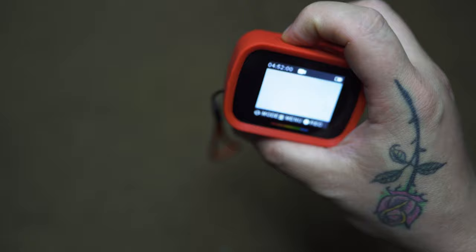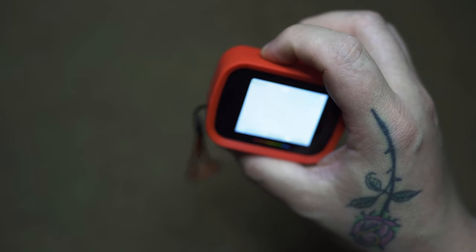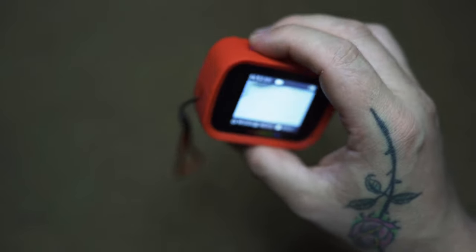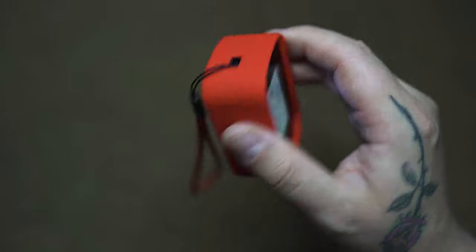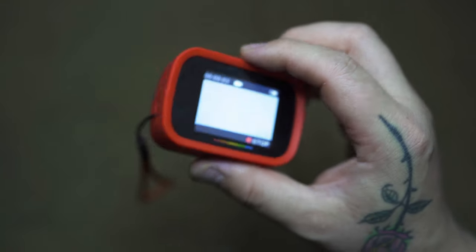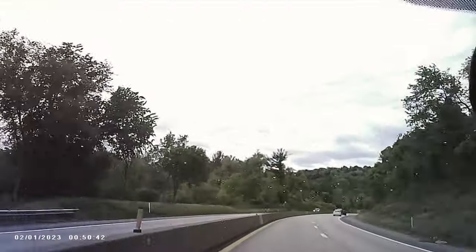And then mode. You can change the mode, too. Click mode, it goes to camera, then it goes to your videos and files and all your stuff, and then it goes straight back to video. Then you just press record, and it just starts recording. Now, as I said, it does take a micro SD, which is pretty cool.